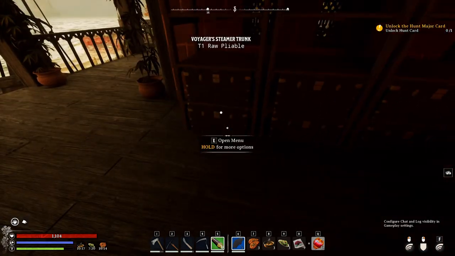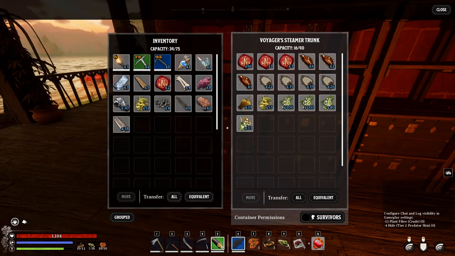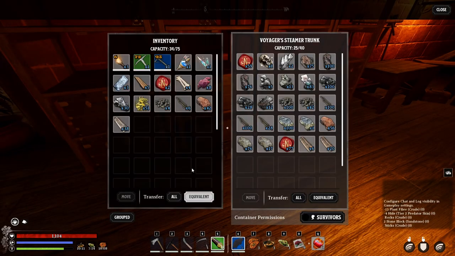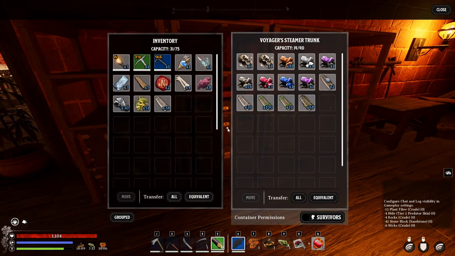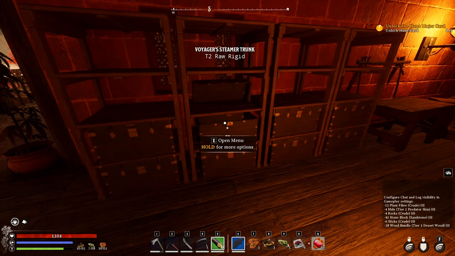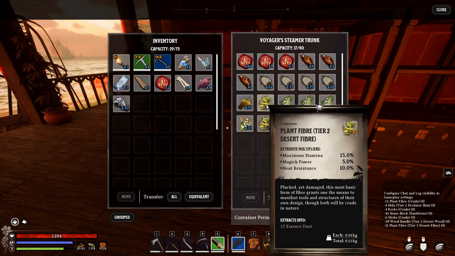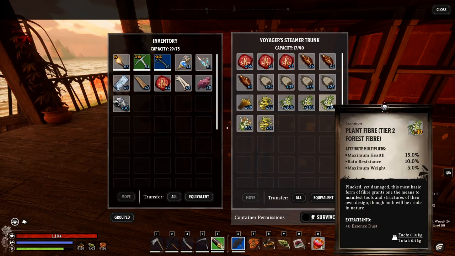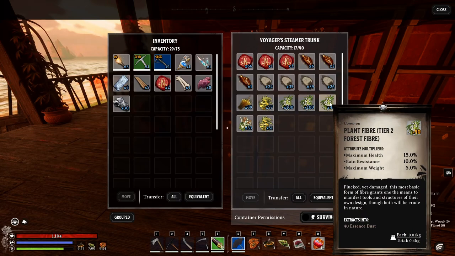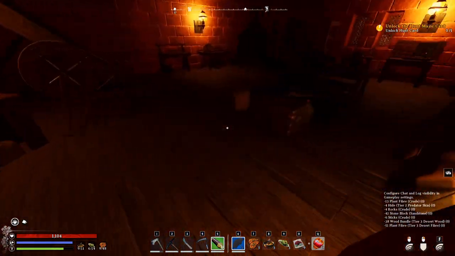Alright, let's put all our stuff away. We don't have a home for these guys yet. Do we have tier 3 forest? Oh, we don't, because we didn't have the tools to gather them last time. So we'll have to go back in there at some point, but not today.